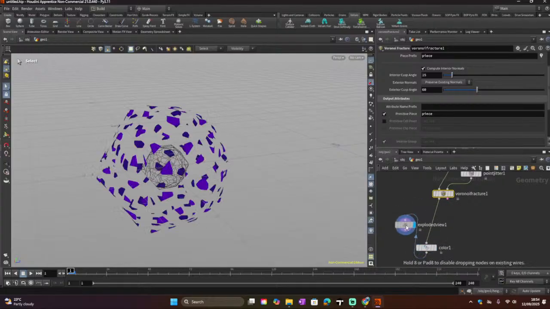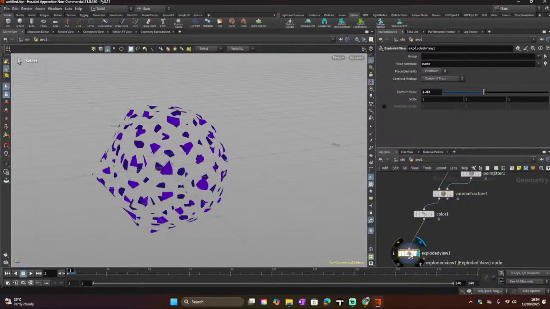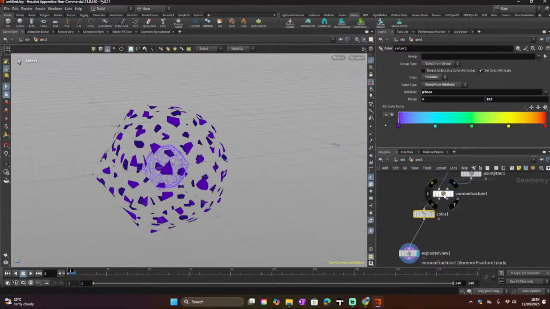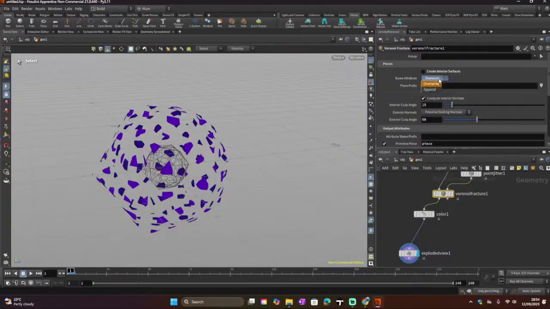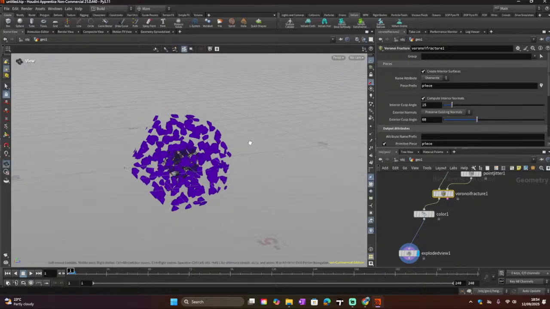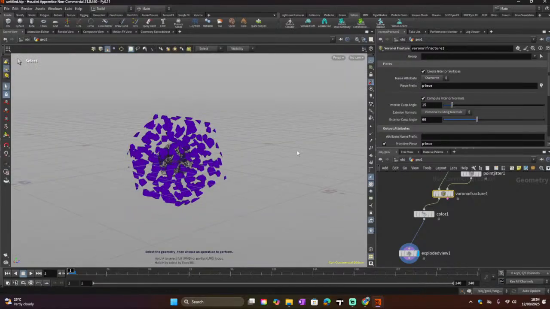So skip to that. What the hell? Oh, what I did here is create interior surfaces. Okay. Now let's drop this.